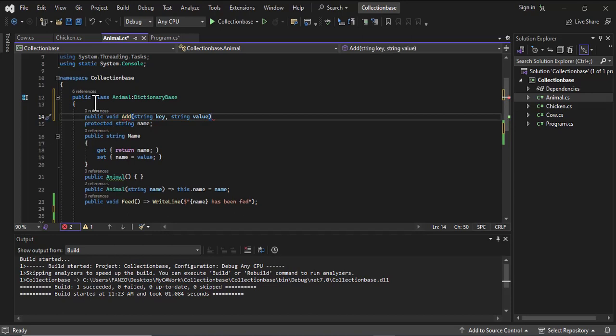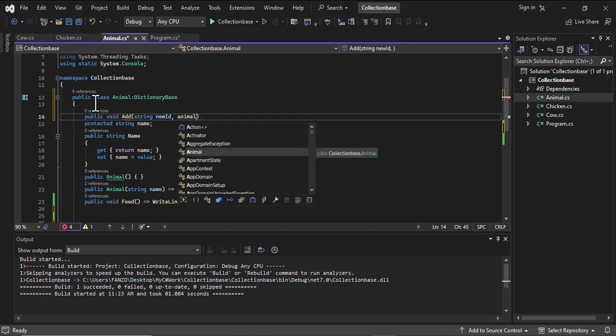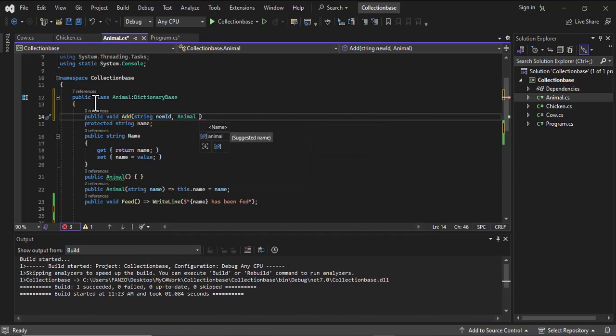But now I'm not going to use a string value in here. In fact, I'm not even going to use a key there. Let me have a descriptive name which I can call newID, and then in here I'm going to accept an object of type Animal, and this will be newAnimal.